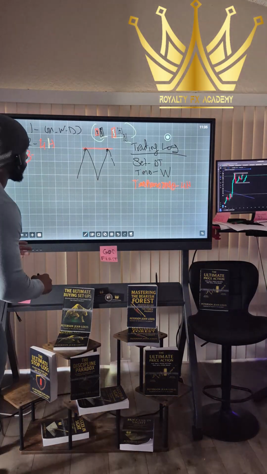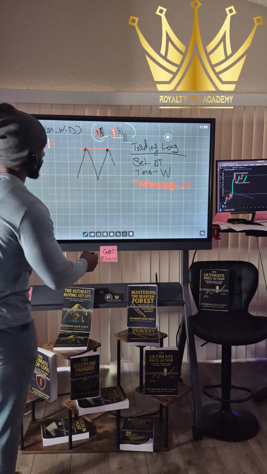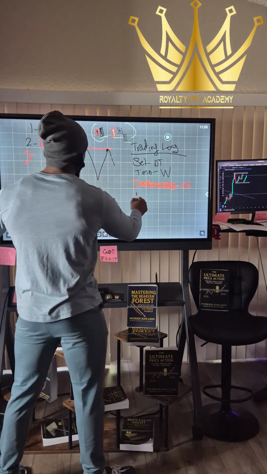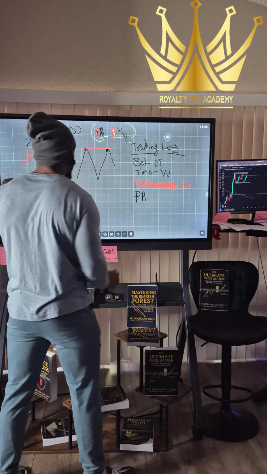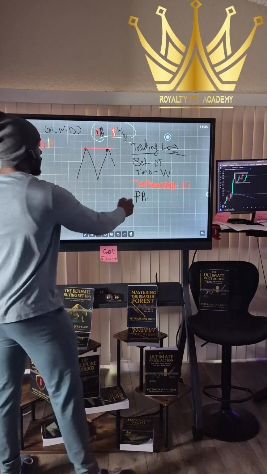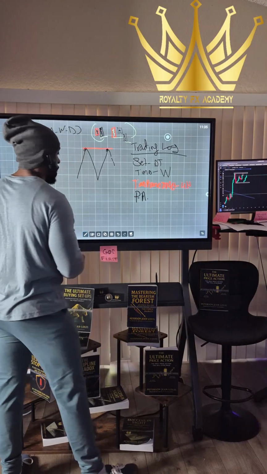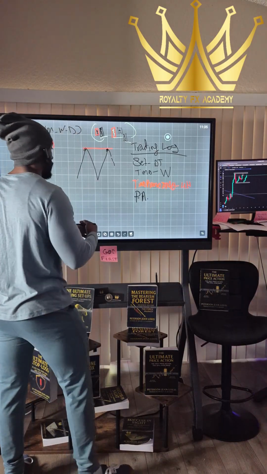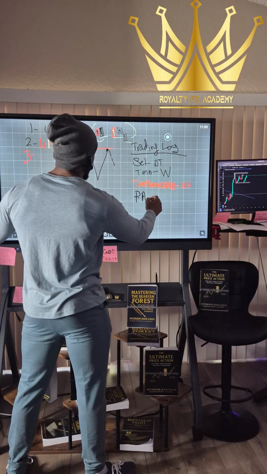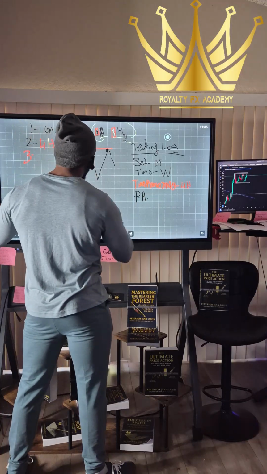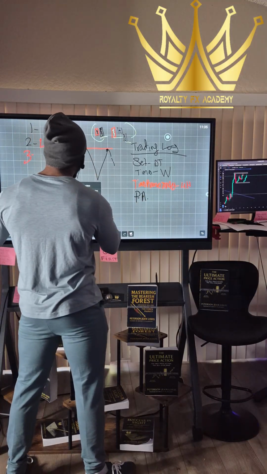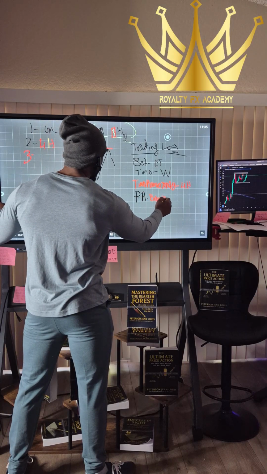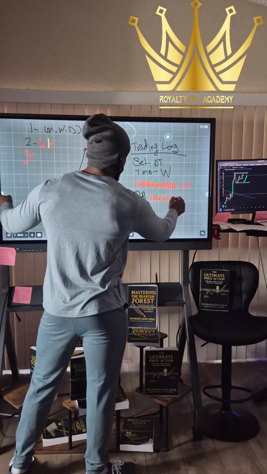So these are two variations of price action, PA for price action. We're going to put PA here because we have to fill that in. PA stands for price action. What you would put there is what kind of price action, giving yourself a small description of what that price action looks like, or a characteristic of it. In the case of this, we got a double top, so it would be a bearish engulfing bar.